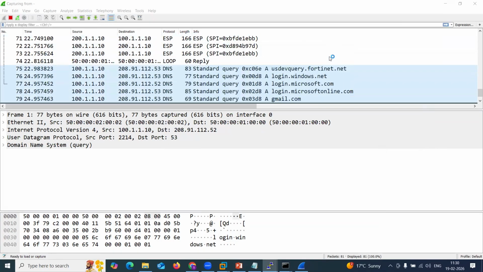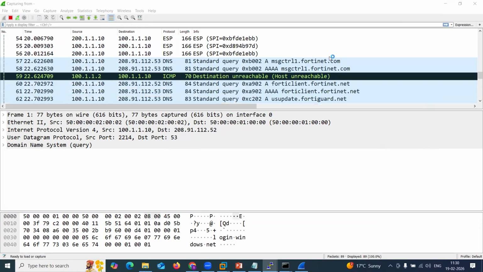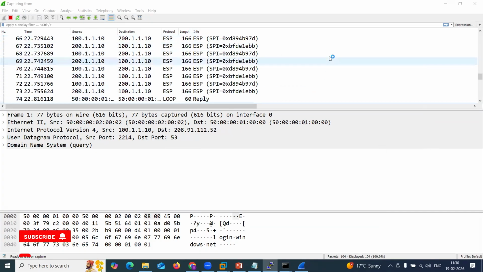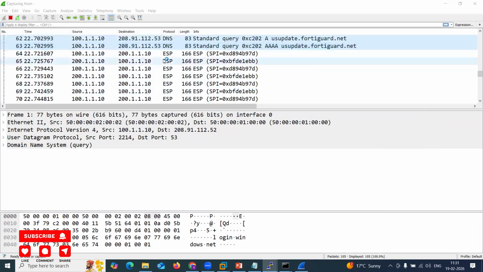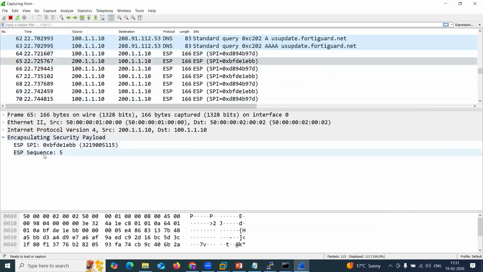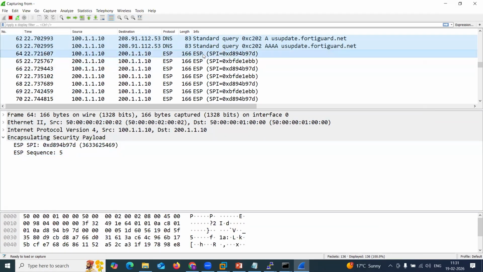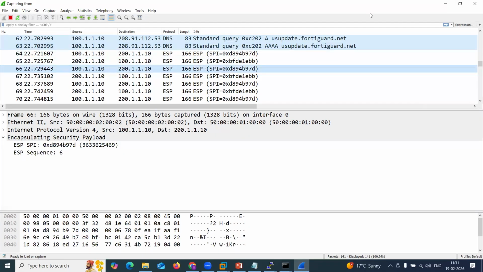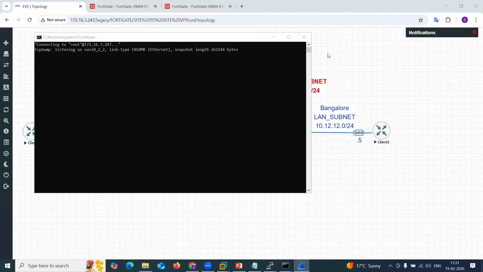Now you can see here the protocol which is used to protect my tunnel is ESP protocol. So you won't be able to see what is passing inside. IPsec uses ESP protocol for encapsulation, encryption, and hashing. Okay. So I can see here phase 2 tunnel is now getting encrypted and I'm having connectivity.